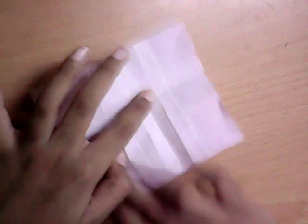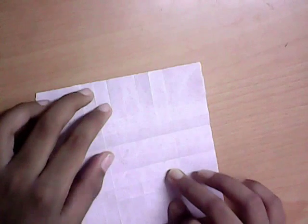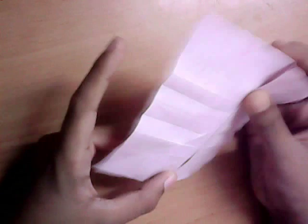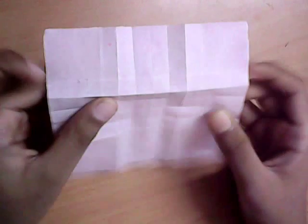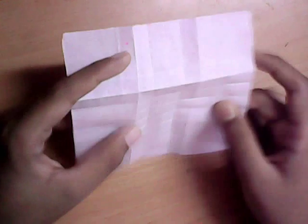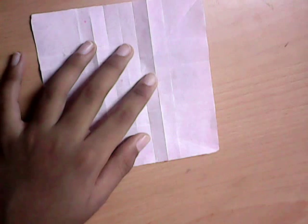Like so, and rotate, and repeat. Like that, and unfold. So you're going to have these creases. These are 1 out of 12 folds. You're going to have these folds if you divide the whole paper into 12. But anyway, so you have these new creases.